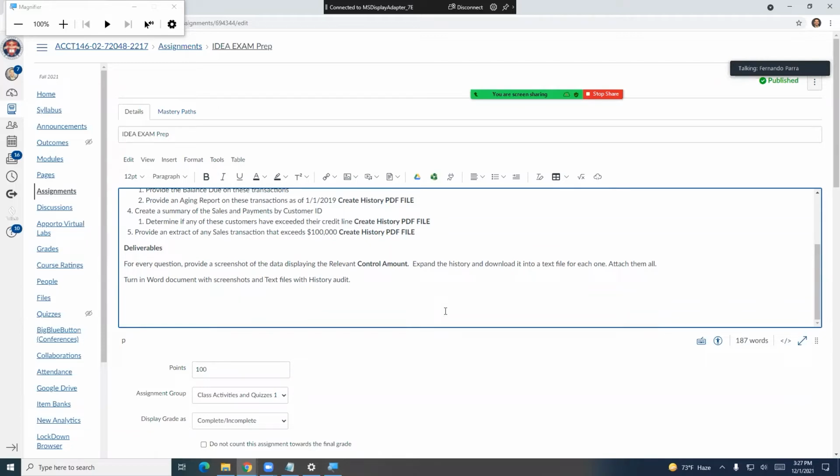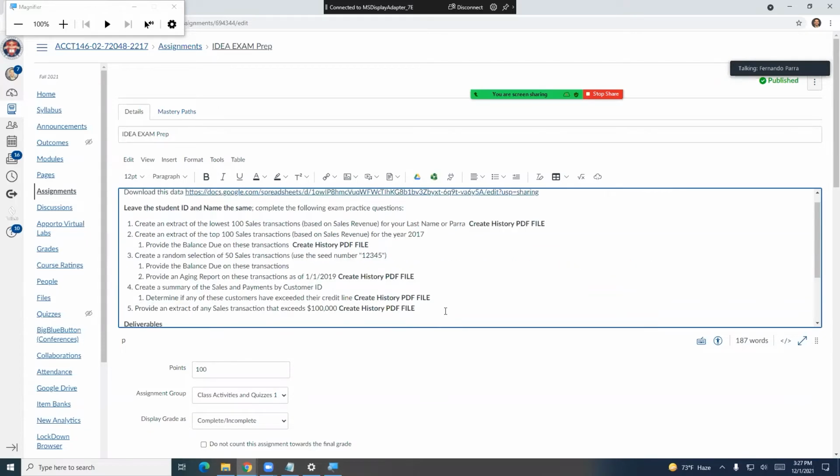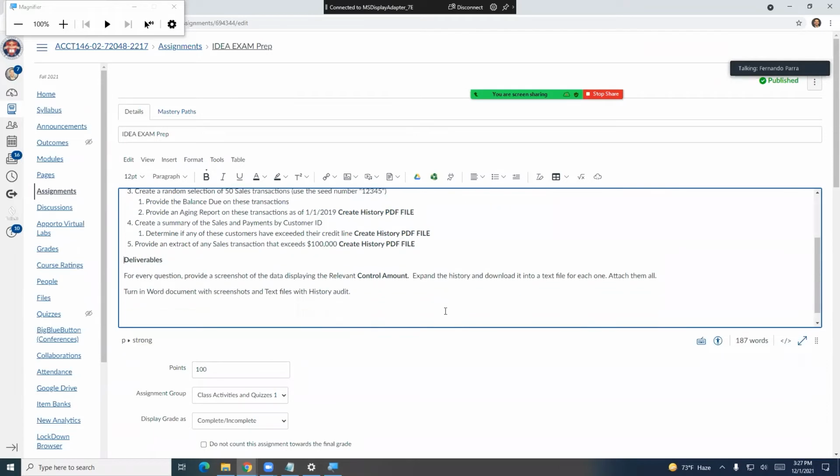Oh, for questions, provide a screenshot of data displaying the relevant control. So, I don't need you to do this. I'm going to say the words: no screenshots necessary for the practice.